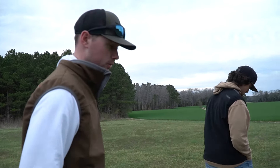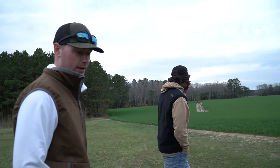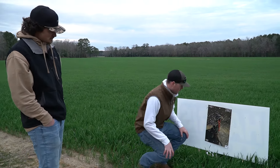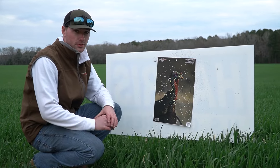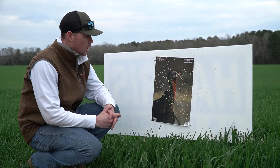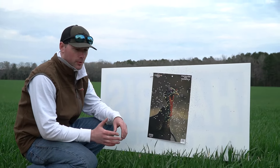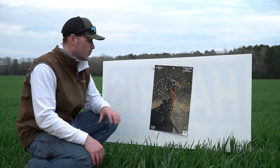I definitely want to kill at least one bird with the 410. Depending on how that goes, I might end up running it for the whole season. I just want a little bit more of a challenge — we really enjoy chasing these birds, so why not make it difficult? It's a little spread out, but this is 40 yards with a 410. You're not going to be shooting bullet holes like a slug at this range. I'd be curious to see how a tighter constricted Indian Creek would do, but for this year I'm pretty satisfied shooting a bird at 30 yards with the 410.